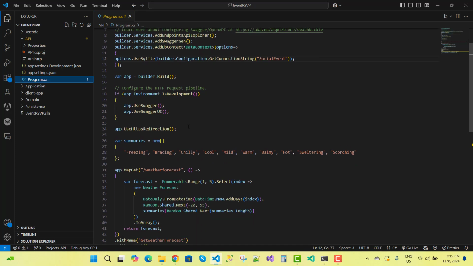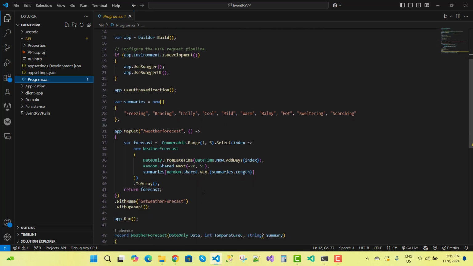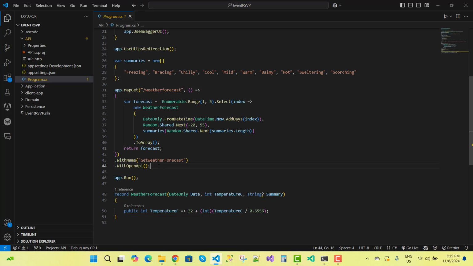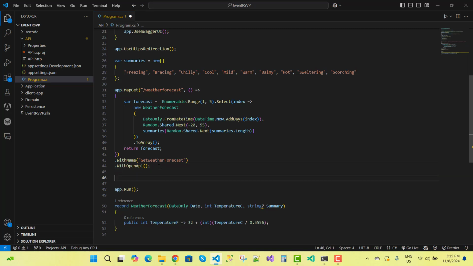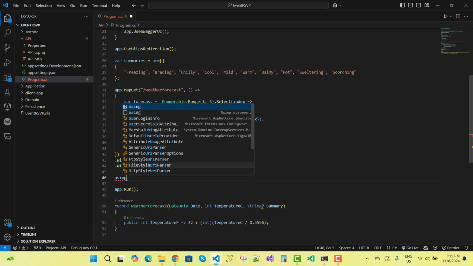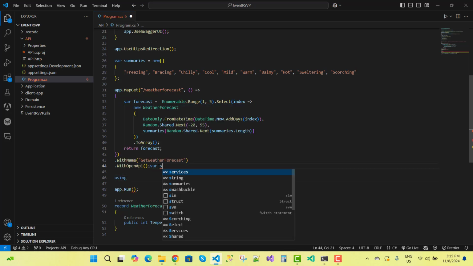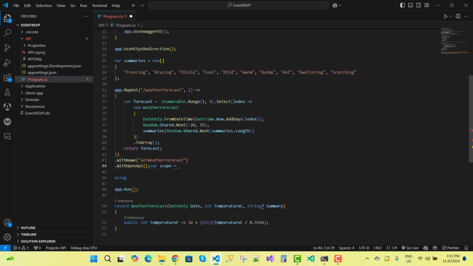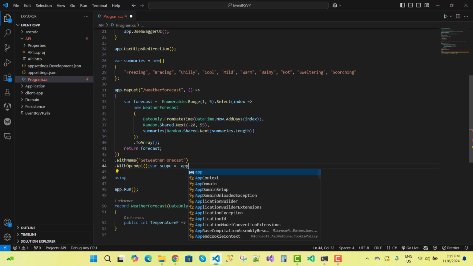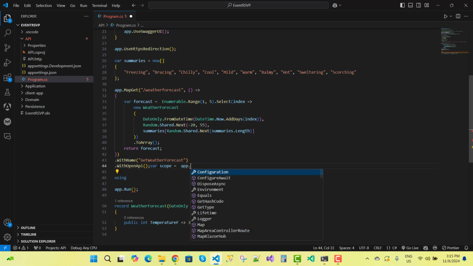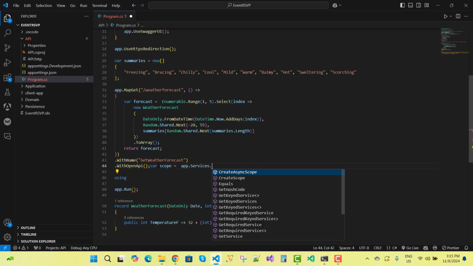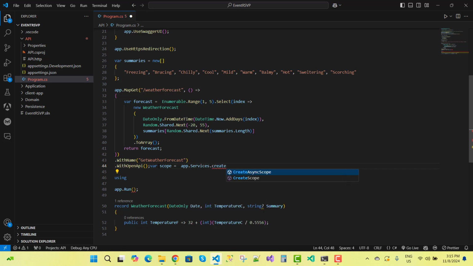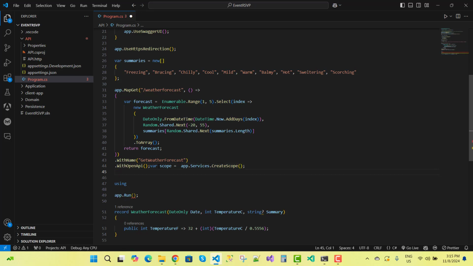In the middleware, before app.Run, you can use a scope: using var scope = app.Services.CreateScope().